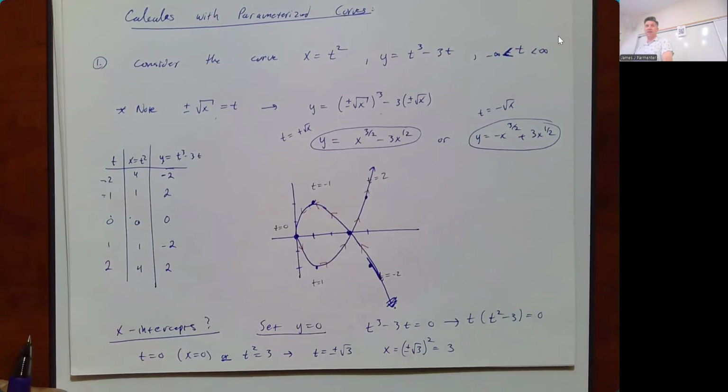I was having trouble graphing it because I was accidentally thinking that the x-intercept was the square root of 3. I was like, oh, that's not going to look right. And then I remembered, actually it's 3, because x is equal to t squared. So when you're finding intercepts, you have to find the right t value and then plug it into what x equals to find the right x.